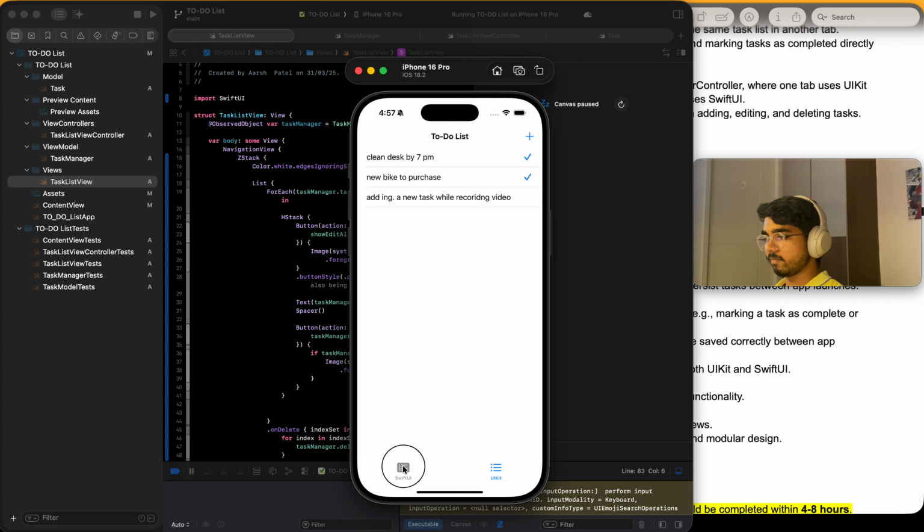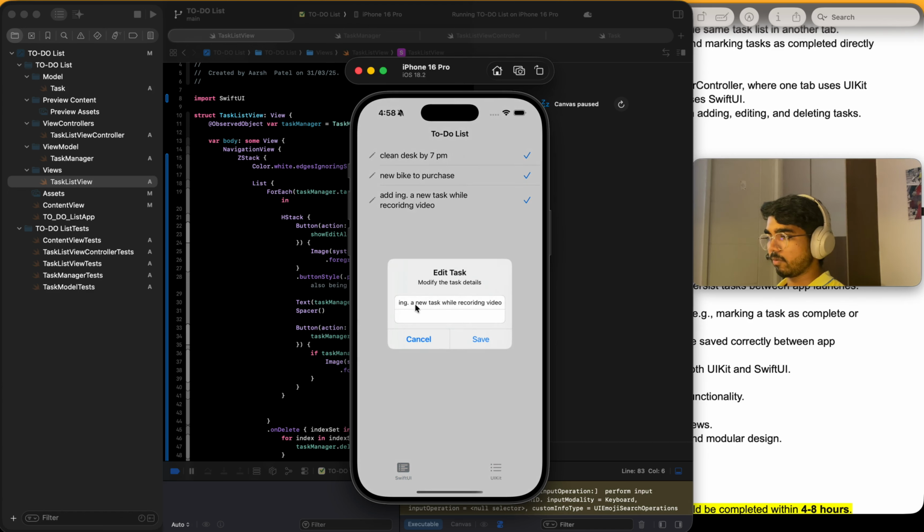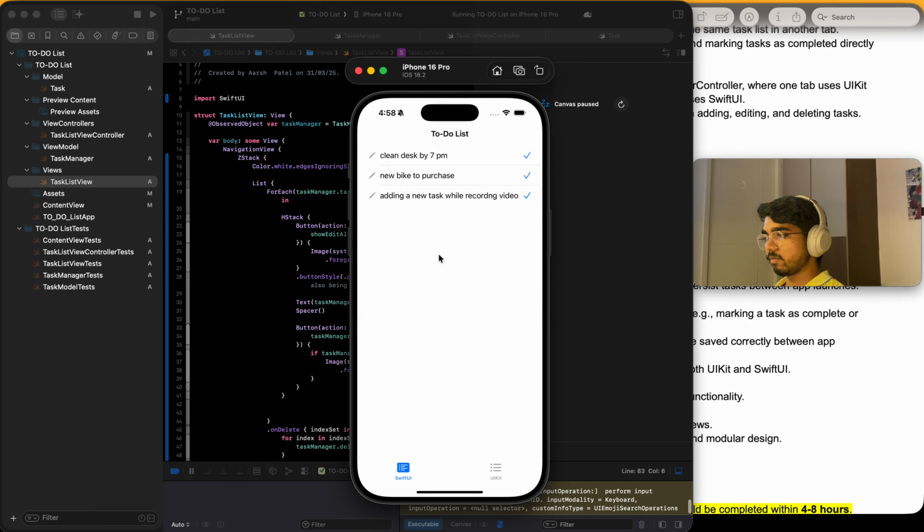Then you go into the SwiftUI view and tick it, so it should be reflected here also that the specific task has been completed. And if you wanted to add it here, click on new tags. Okay, so the spelling has been corrected, and it would be reflected in UIKit also.